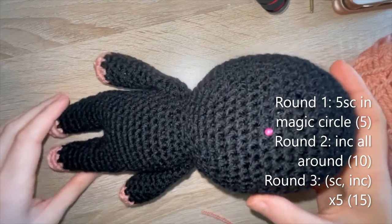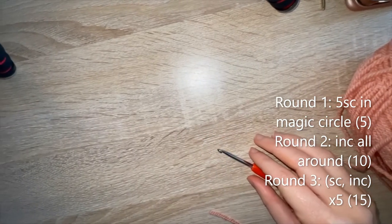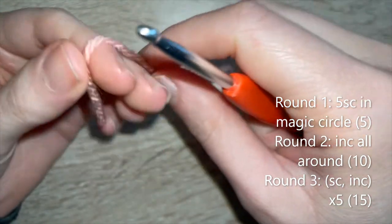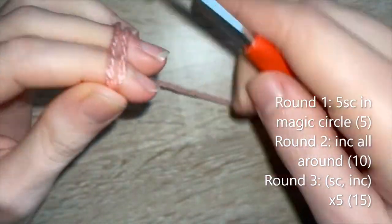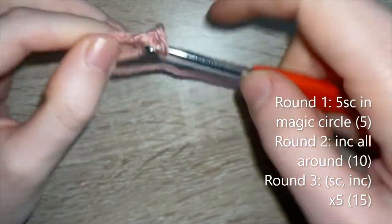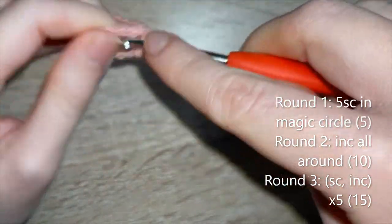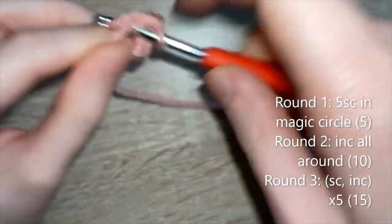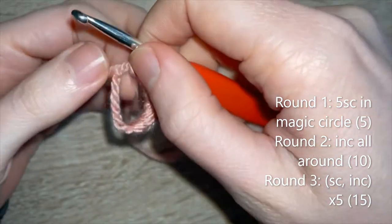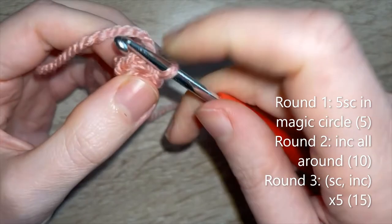As you can see, my arms are fully sewn down now, so we're going to start on the snout. We're going to take the same light pink yarn that we've just been using for the hooves, and we're going to start off with 5 single crochets in a magic circle. Then we're going to increase in every single crochet all the way around.